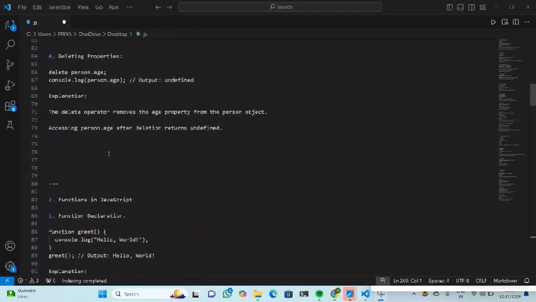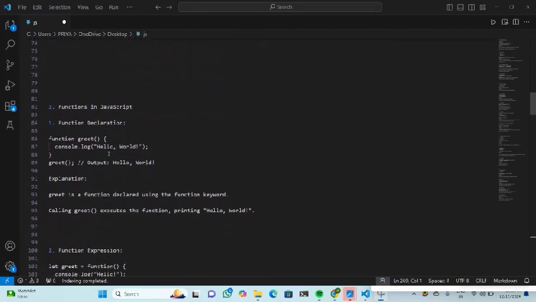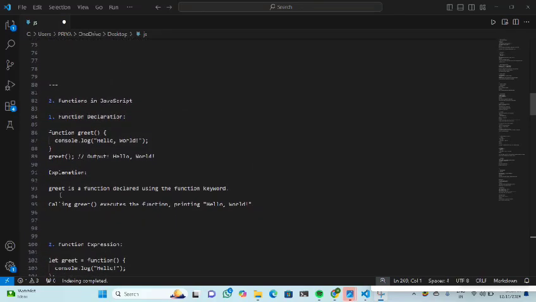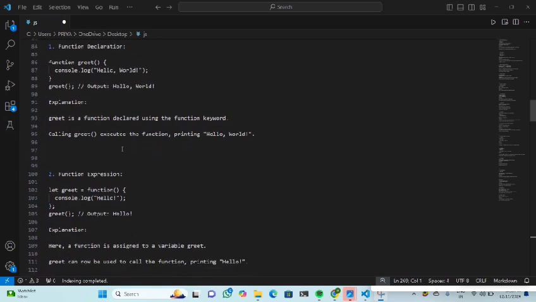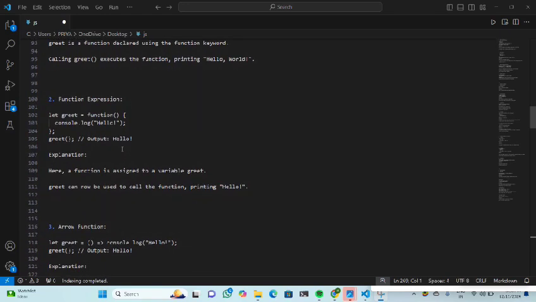And the usage of function declaration. Here greet is a function declared using the function keyword. Calling greet() executes the function and it prints hello world. In a function expression, a function is assigned to a variable greet, which is used to call the function, printing hello.